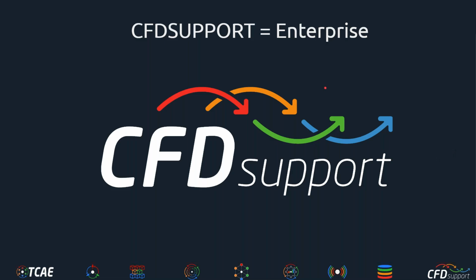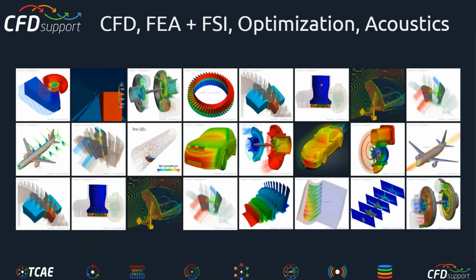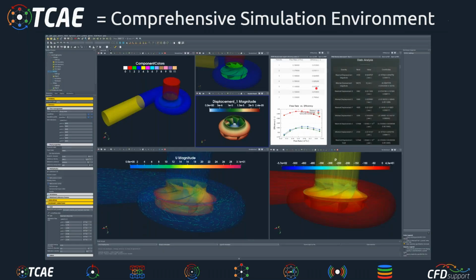Okay, so I'll quickly do the necessities. CFD Support is the name of our company. We are located in Prague, Czech Republic, 15 years in the market, with hundreds of consultancy projects done, and based on all our experience and skills, we have created a software called TCAE. We have put into it all our energy, passion, experience, skills, and time, and spent enormous effort to deliver this software, which I will describe a little bit more in the next slides. It's based on open source. It's extremely flexible and usable. It has a huge value-to-cost ratio. It's a really great thing, and we are excited to show it to you, talk about it and play with it.